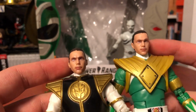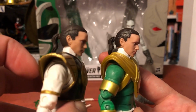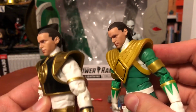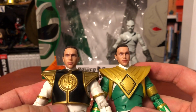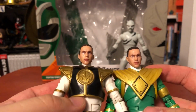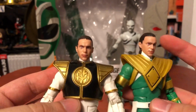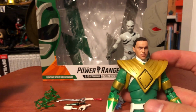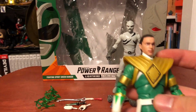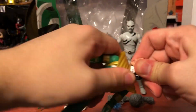So they might already be improving, and I think that's kind of the case. It's new technology for Hasbro in general, but they are starting to improve on that. Personally, I find the head to be a little small, but that's just my personal opinion. So as you can see side by side, it's the same head, but different kind of applications. So that's pretty good. I think in general, if we were going to see a Mighty Morphin Green released at retail, it'll probably have a Tommy head with a shorter haircut. But for now, let's get this out of the way.